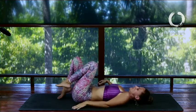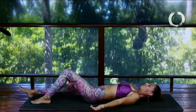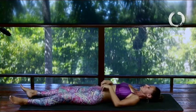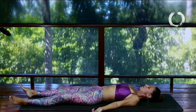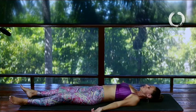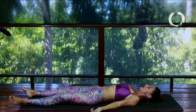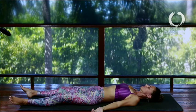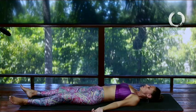And we'll find our way into Shavasana. So extending the legs out. Arms and legs are going to be splayed out to the sides, just closing the eyes. And we take a few long, deep breaths here. Inviting the body to completely relax. Feel all of the facial muscles relaxing. Feeling the upper back, the middle back, and the lower back melting into the mat. Feeling the entire body relaxing.